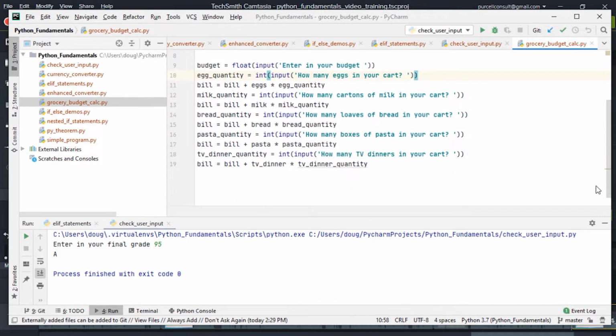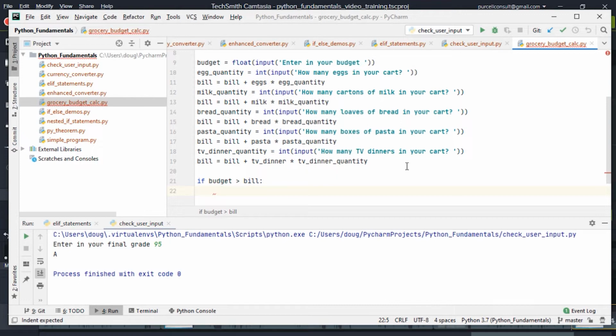So to calculate the bill, let's go ahead and write an if statement. I want to see if the user has enough money. So to compute that, we can say if budget is greater than the bill, right? And therefore what we can do is budget is equal to budget minus bill.